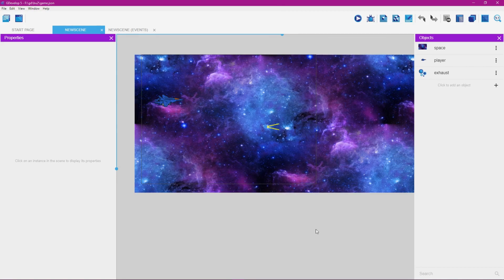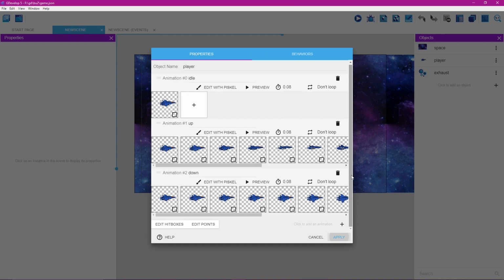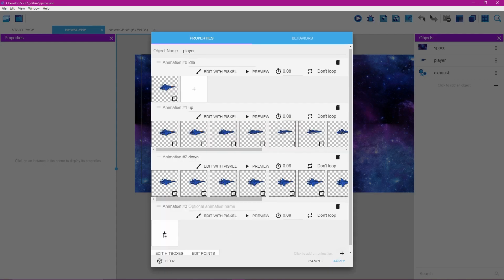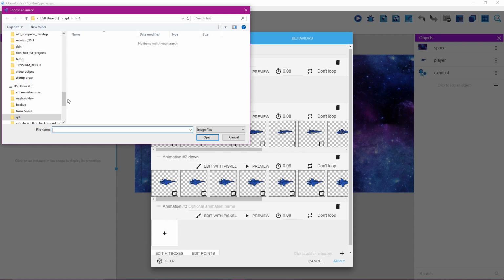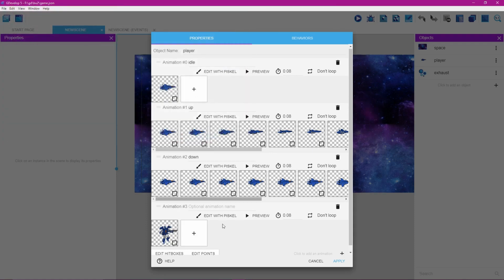Okay, once you have those sprites downloaded, you're going to click on your player. So you'll double click here. You'll scroll down, click the plus button to the right, the plus button to the left. You're going to go to wherever your sprites are downloaded on your computer. The first one I'm going to bring in is this idle robot frame. I'm going to left click here, click open. So above where this frame is, I'm going to click here and name this R idle, short for robot idle.